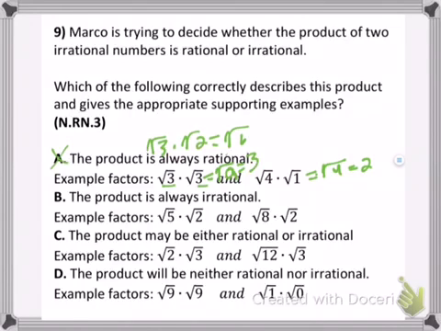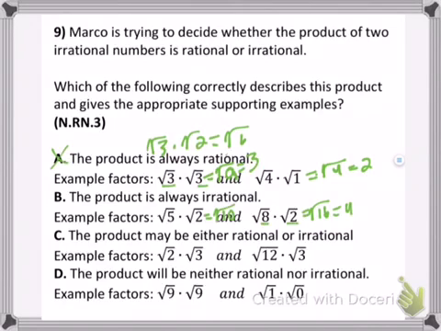Well, right here we got square root of 5 times square root of 2, square root of 10. And that one's irrational. Square root of 8. And now right here we have two irrationals and we have two irrationals. Alright, so right here we're going to have square root of 16 is 4. So that disproves it. So we have a rational and an irrational.